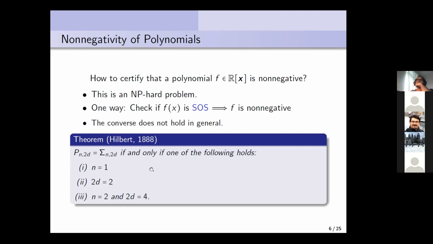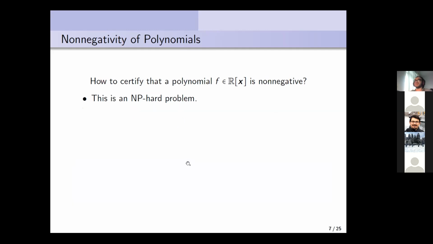Maybe I should also mention that later on in his famous 1900 speech, Hilbert generalized this result and asked, as his 17th question, whether the same holds if instead of polynomials you take rational functions. He asked whether this holds for rational functions, and later on Artin showed that it does hold. But this is just a historical remark. This is not something that we are going to discuss thoroughly in this talk.